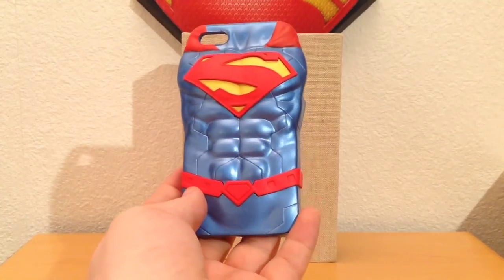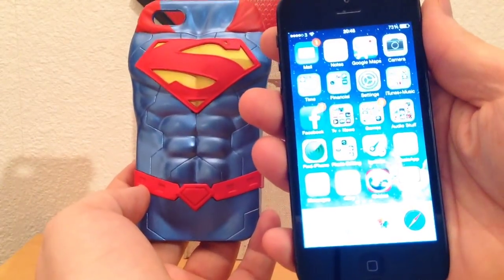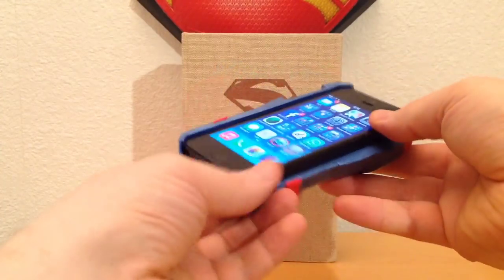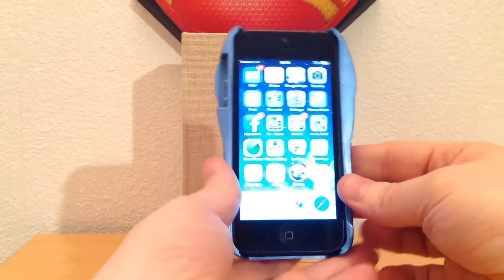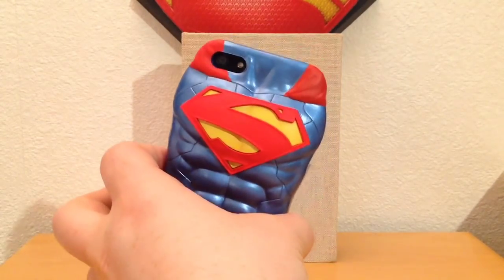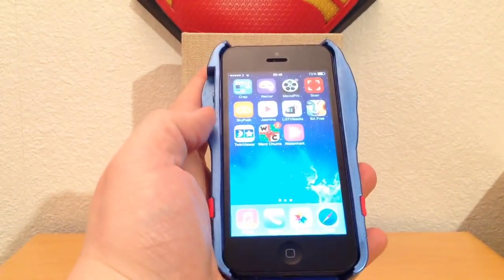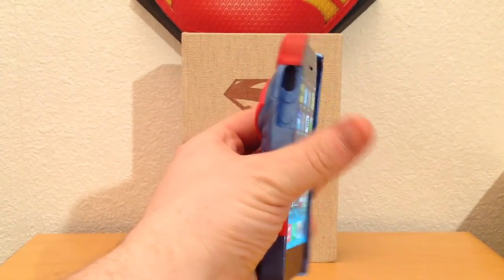I love that it includes all the armoured suit lines — the abs are really sticking out and it has the cape up top too. Installing the iPhone in the case couldn't be easier: you just angle it in with the volume buttons first then clip it in place. It'll hold your phone perfectly tight. Being slightly bigger it does feel easier to hold and contours to the lines of your hand very well. It has a nice weight, and the extra sculpted sections are solid plastic making the phone and case feel a lot more solid together. I just feel this thing would keep my iPhone very, very safe.